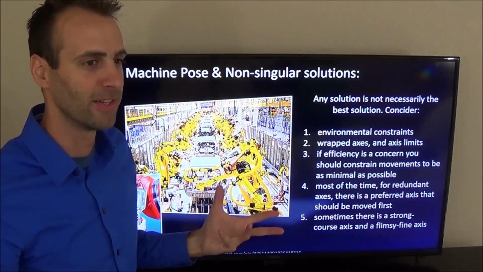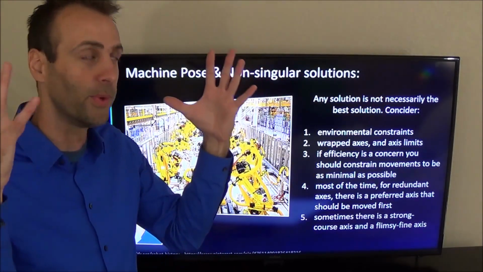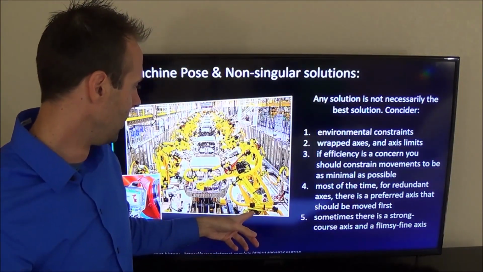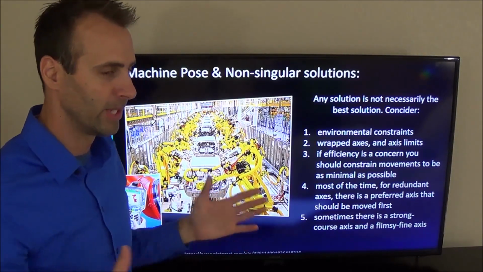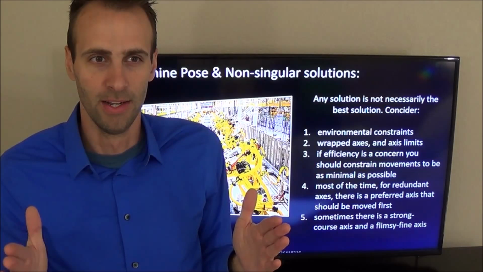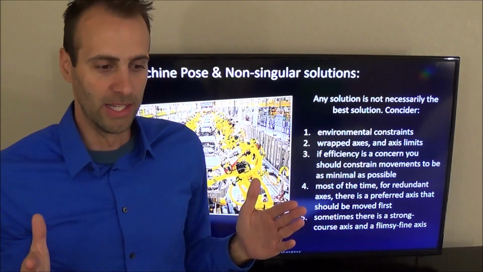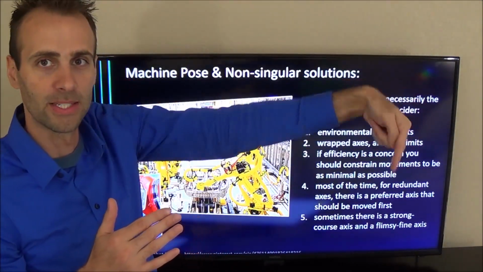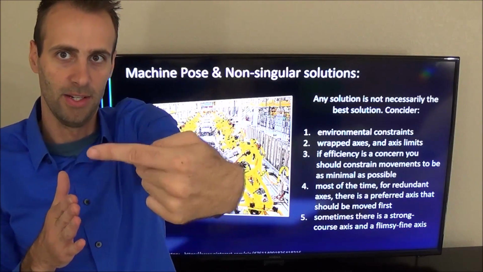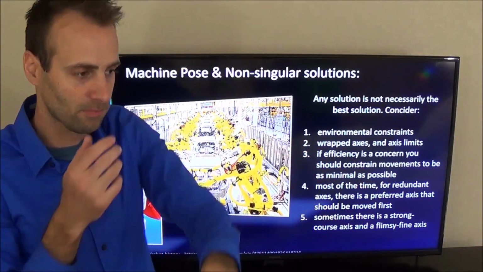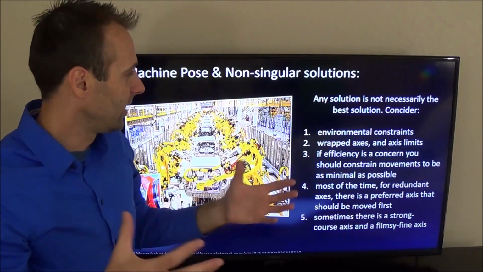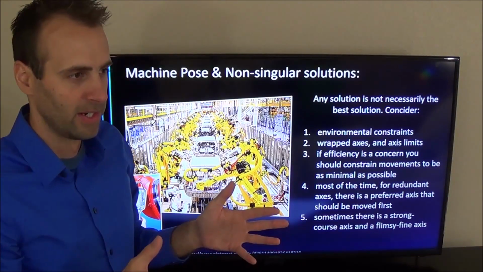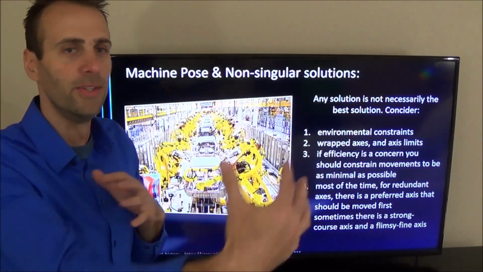So if it's non-singular, then all of a sudden you have to start making decisions. So you just break it down into, well, on this robot I've only got one waist. That means that wherever my arm needs to be, obviously I need to move that first, even though my wrist has a component that's along the waist, right? I can have a preferred axis, and I want to move that first, and then I want to figure out what I need to do for the rest.